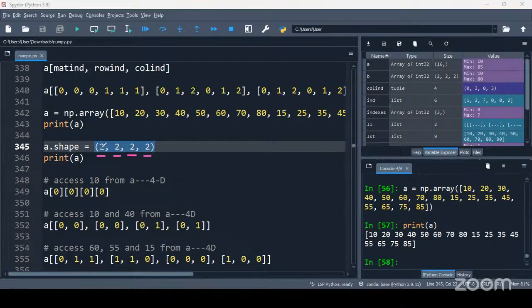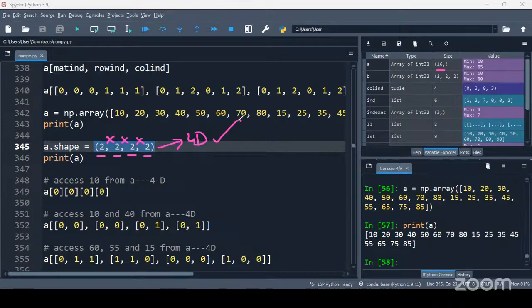First of all, will it allow us to reshape? Let us check. 2 multiplied by 2 is 4. 4 multiplied by 2 is 8. 8 multiplied by 2 is 16. Do we have 16 elements? Yes, I do. So I can convert this one-dimensional array object A to a 4D array.